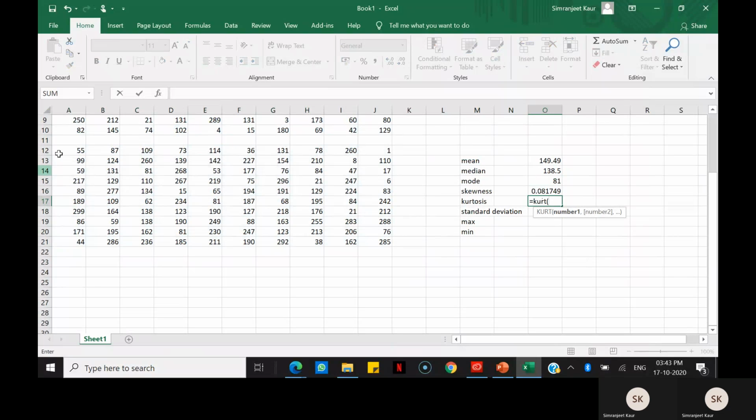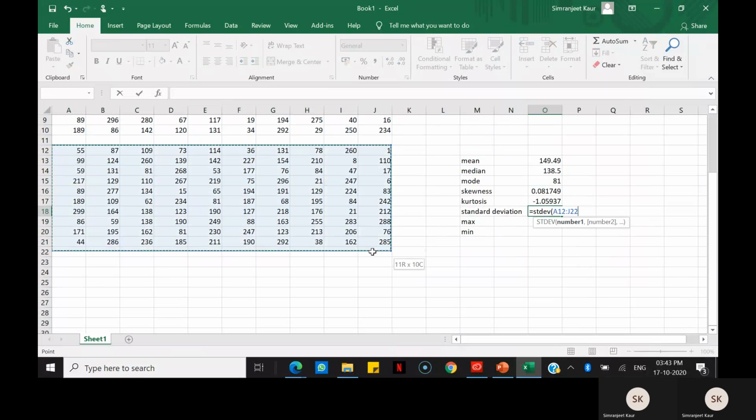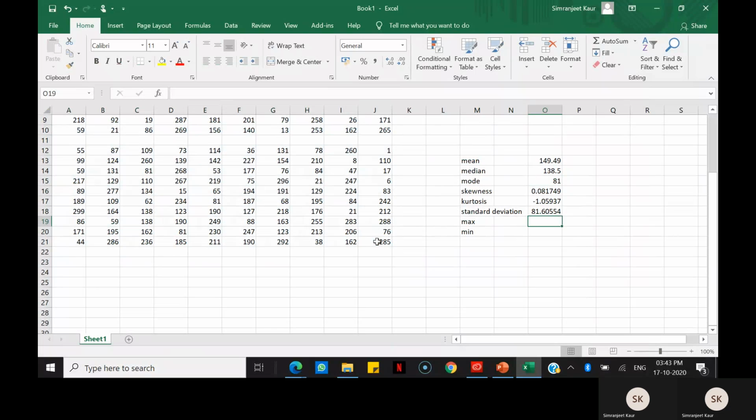Kurtosis, standard deviation, then your max.